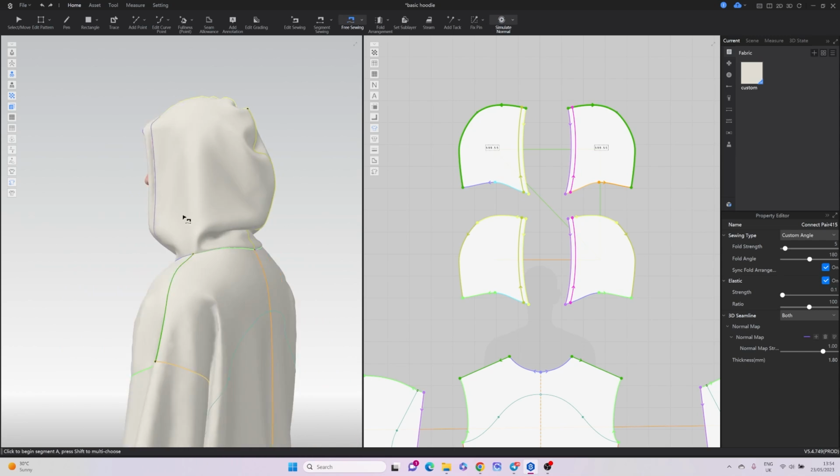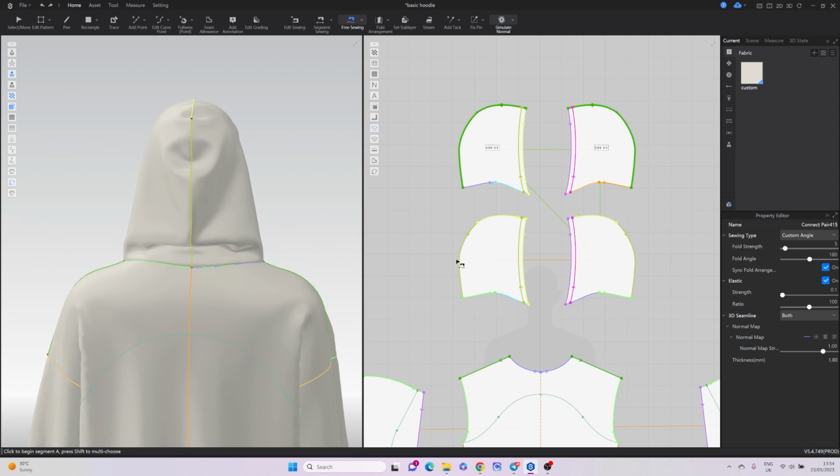And I want to make the back seam more prominent, so I will stitch the lining to the outside layer.